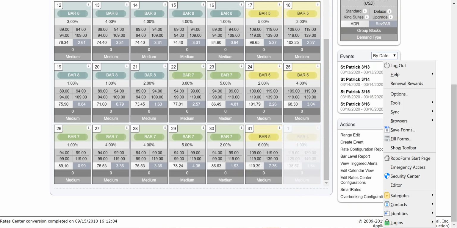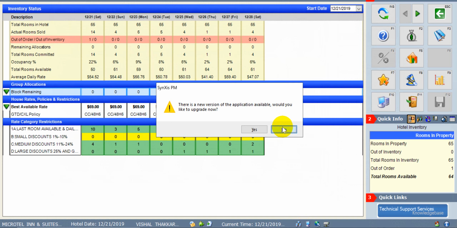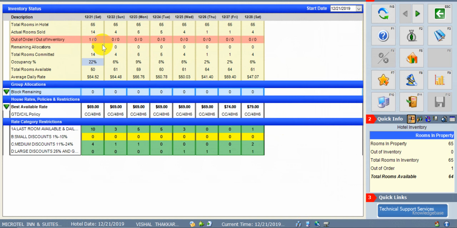And then our next brand, which is the Wyndham brand. Wyndham has 95% of their hotels actually under their application, the Synexis system. This is the desktop application. Once we download this application, we get the key to log in. Once we enter the key, we don't have to re-enter the key again, and we can access all our hotels here.